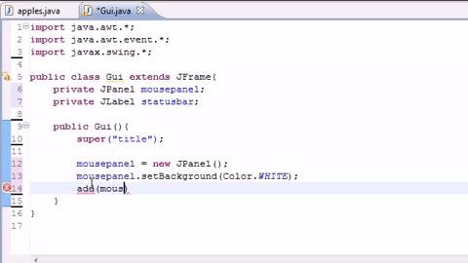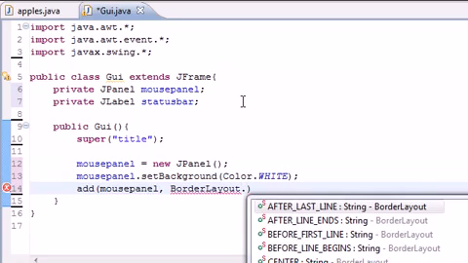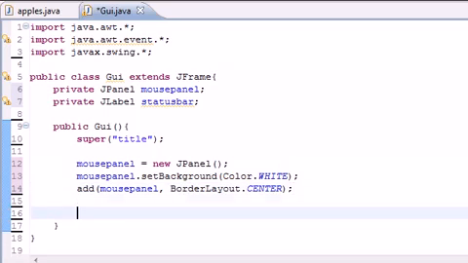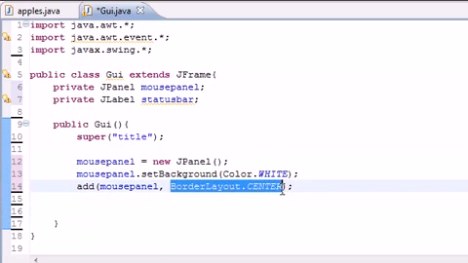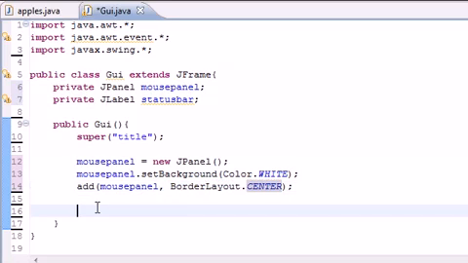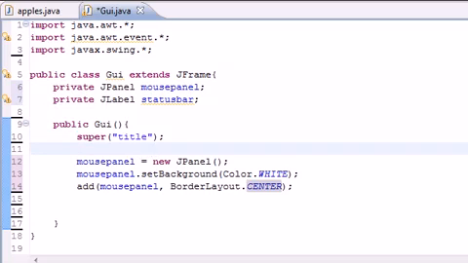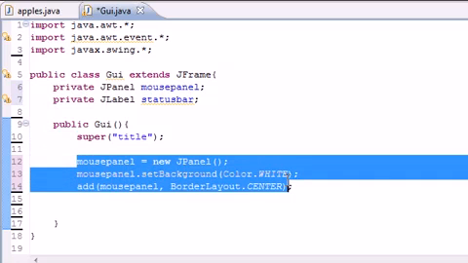And the last thing we need to do is, of course, add this to the screen. So go ahead and add mouse panel, but we don't want to do it plainly. If you notice, we didn't have a flow layout like we did last time. So for this layout, go ahead and put BorderLayout.CENTER. This is just going to make it appear in the center of the screen and fill up all the empty space. We'll be going over layouts later on, so you probably don't know what this means yet, but trust me, you will in a little bit. So now on our window we have a title, which is the title bar, and we have pretty much a background.